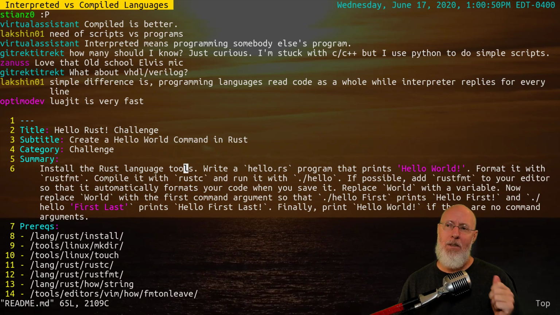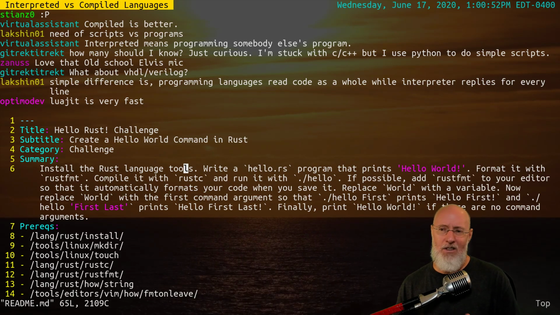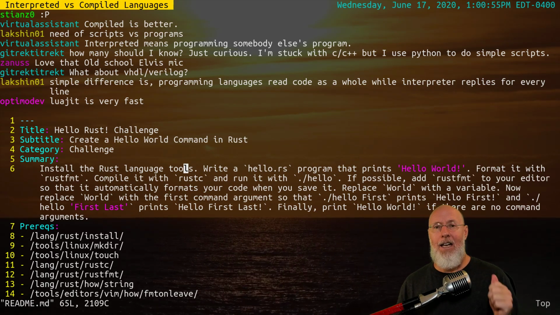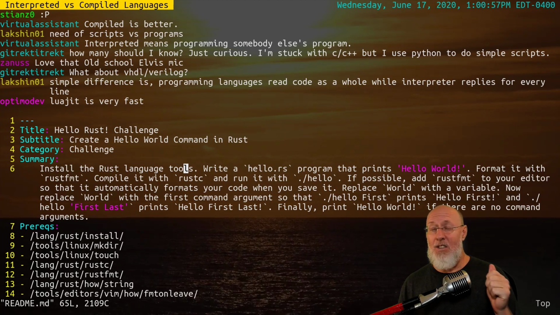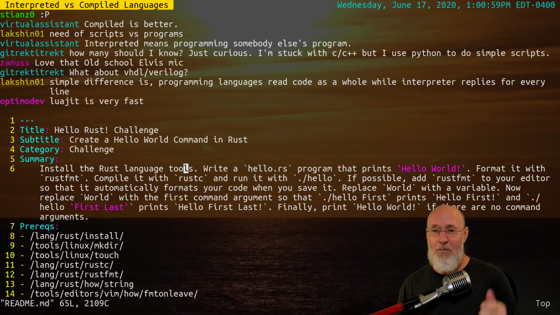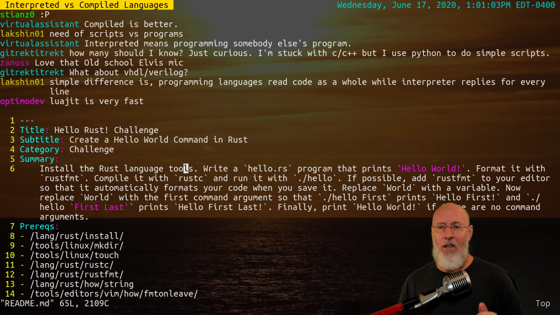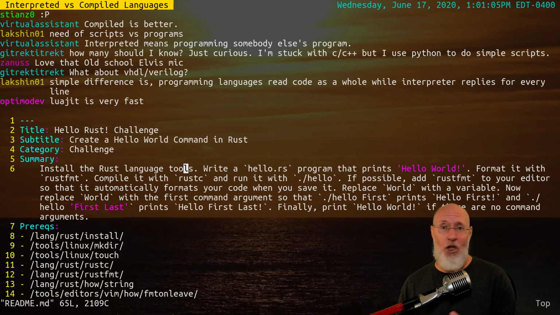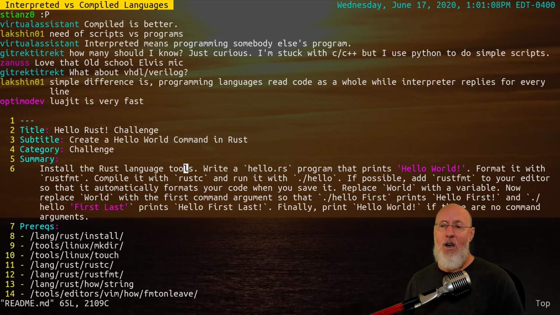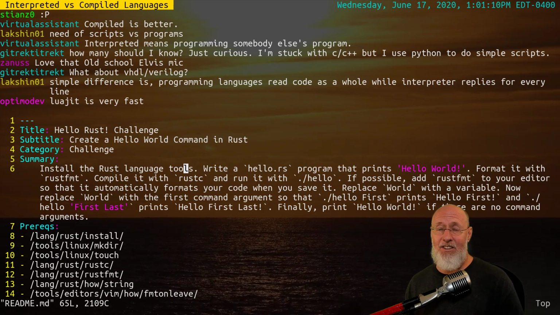So let me just state the single biggest difference between an interpreted language and a compiled language is speed of execution and speed of startup, but more importantly, speed of startup. Once a thing gets going, like Python's very good at this, it's pretty fast, right?